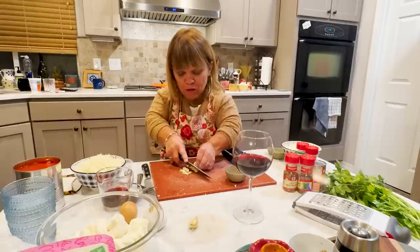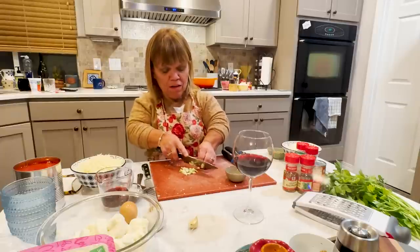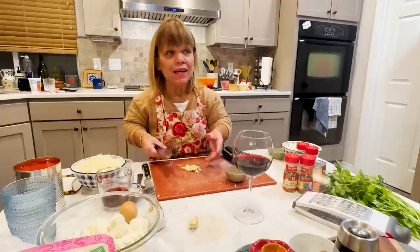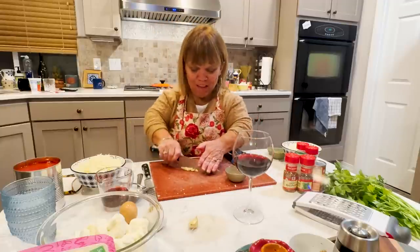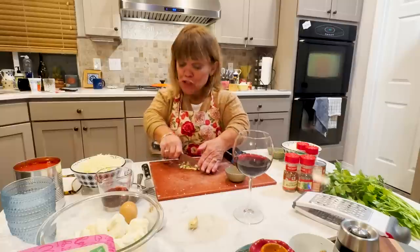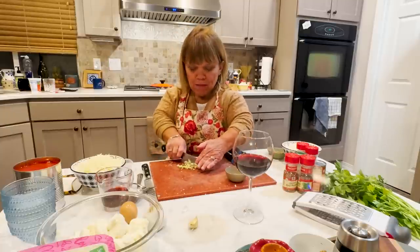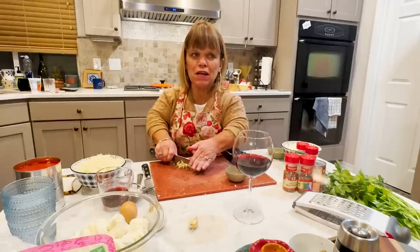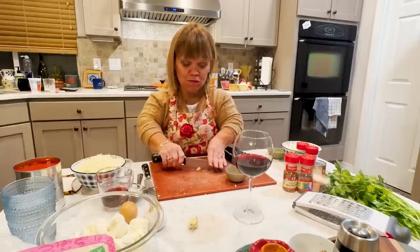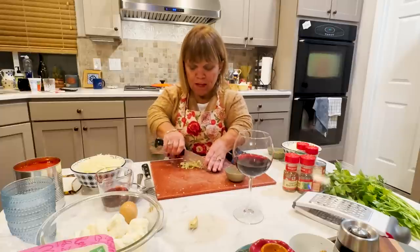One of the reasons I'm making two lasagnas is that some of the family I'm having over don't eat meat, or they don't eat beef. So I'm going to go ahead and make a seafood lasagna — that'll be your bechamel or white sauce. I think I'm going to put salmon, shrimp, maybe some clam meat, and maybe a white fish. The first one will be the more traditional beef and tomato red sauce, and then I'm going to make a seafood one.